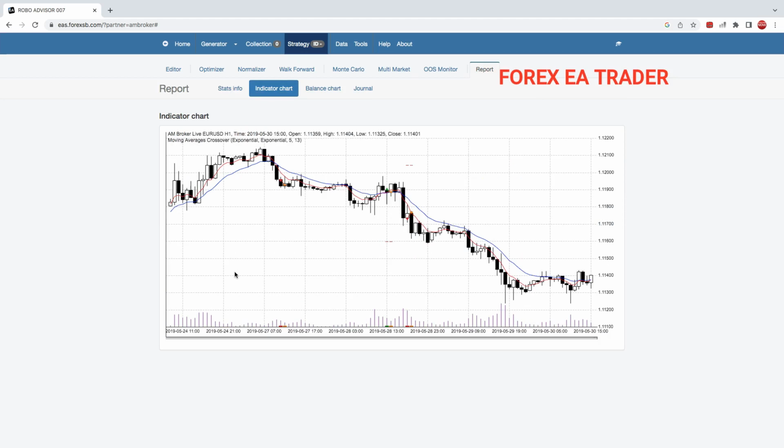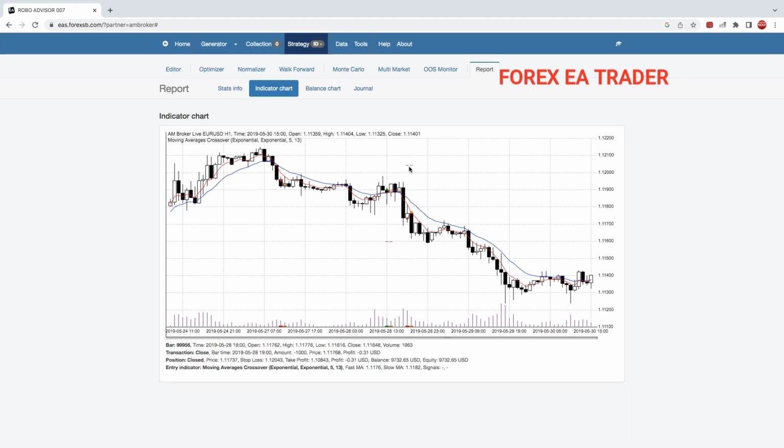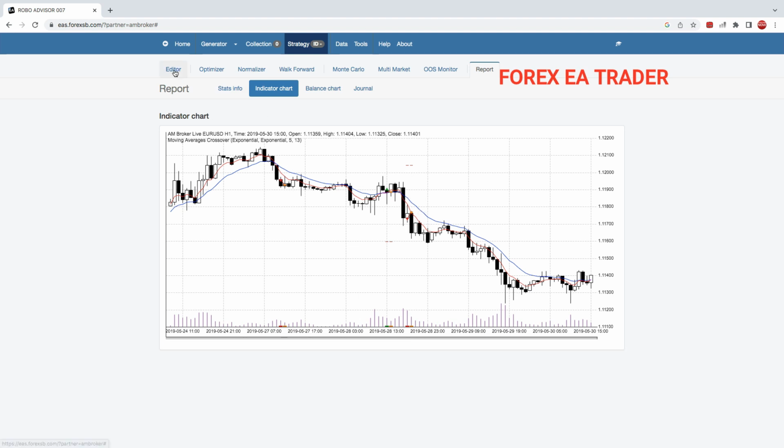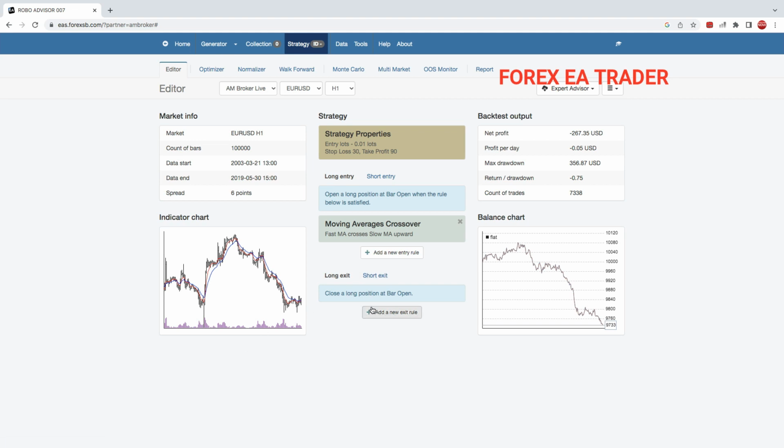This is how it would look on a chart. Stop loss was here, or was it TP that was here, and stop loss was there. That was for the sell. Let's go back to the editor and add in one thing that you will also notice: the moment you put in the entry for the long entry conditions, or the buy conditions, the sell conditions are automatically added in to match whatever you put here.